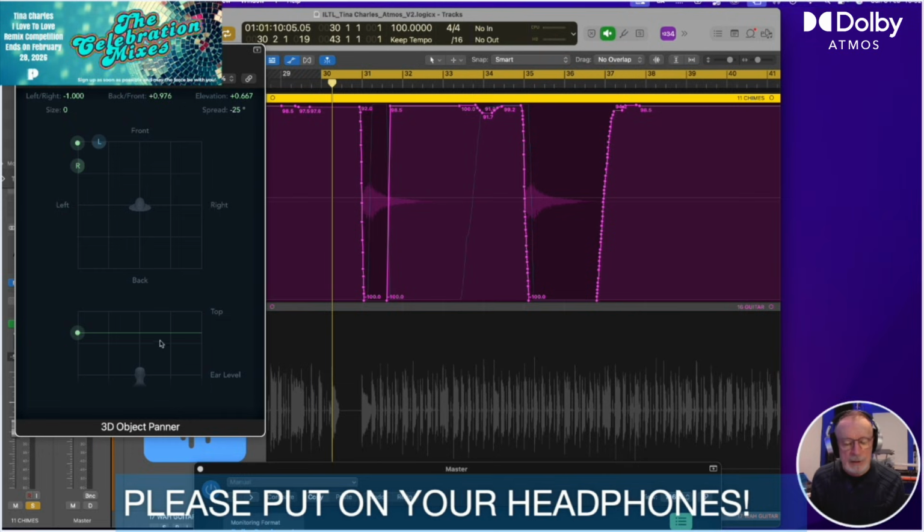This is the elevation. There's my head. Now you may remember a lot of things that we've been listening to have been at head level, as it were. So a lot of this sound is actually panned more towards the top speakers. So when you're listening to the mix, in the room it will be in the top speakers and it'll be swirling round. But, you know, so you've got that sense of what's going on. So check it out.